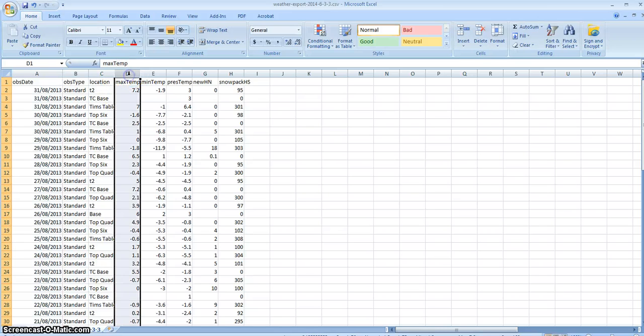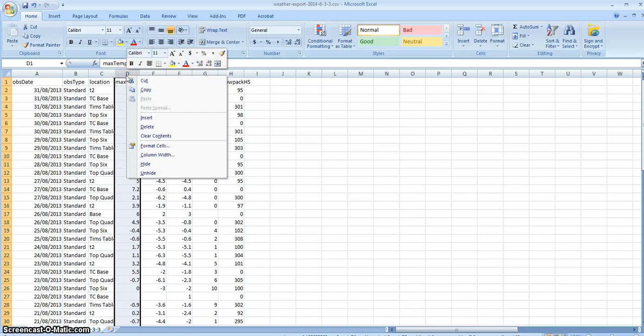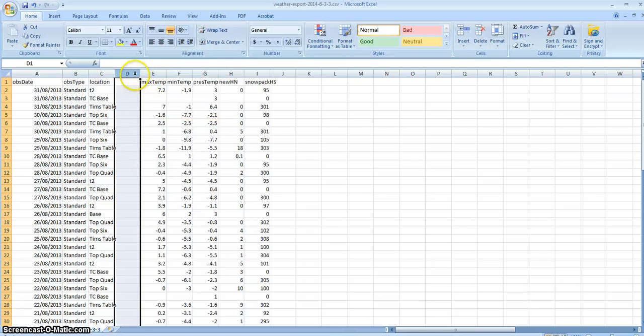So we need to shift the date column to sit it between the location and max temperature. To create that, we can't just simply drop it over there. We need to create a gap. So if we right click up on the D above max temperature and hit insert, that will produce a column to the left hand side.